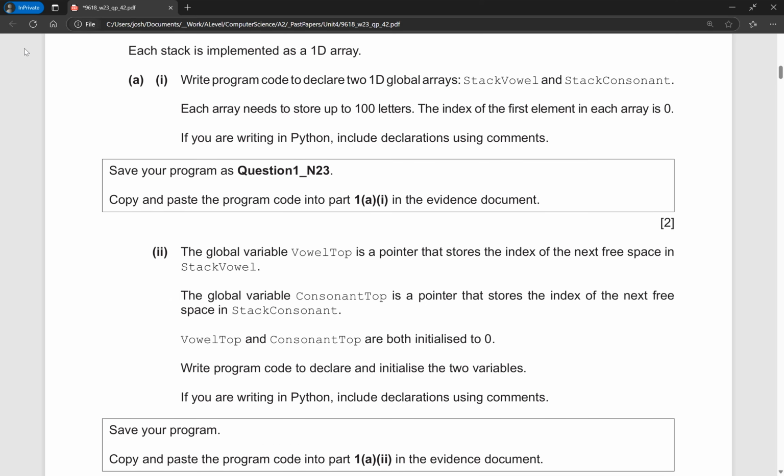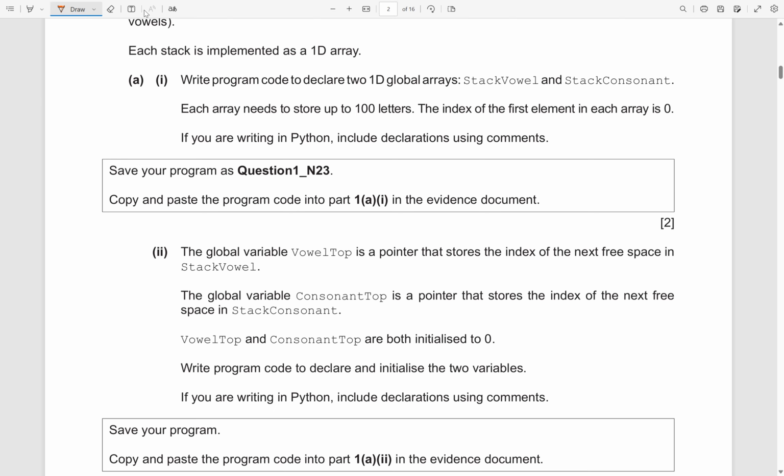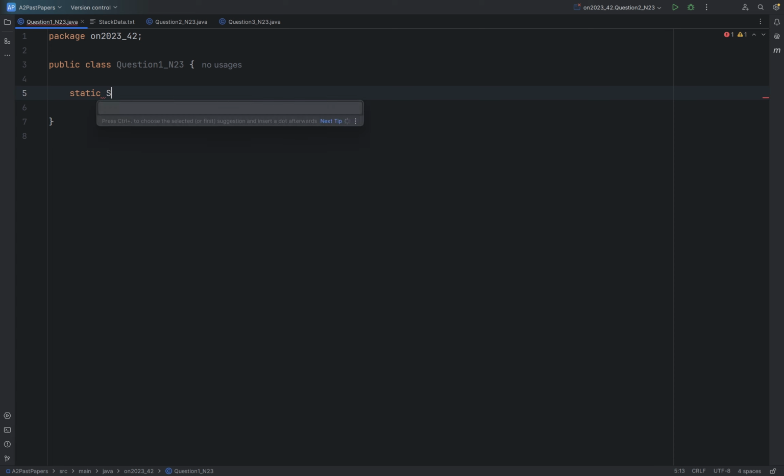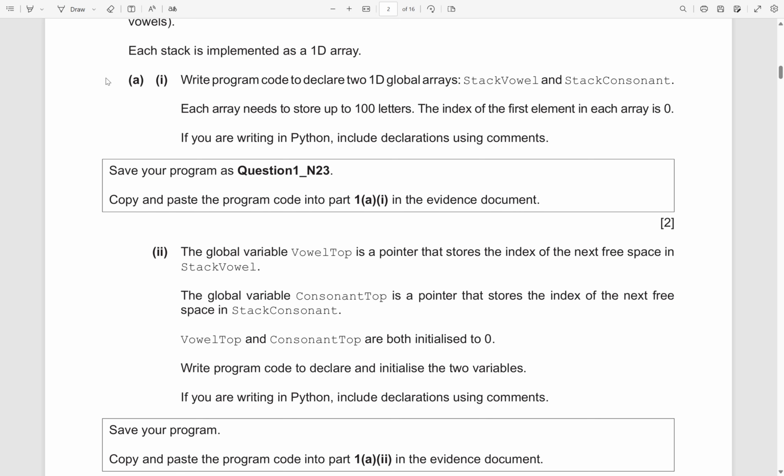Okay, so let's just copy this. Or I can probably remember: stack vowel, stack consonant. Let's go here then, and this is going to be static. And this is going to be a char array, because it says 100 letters.